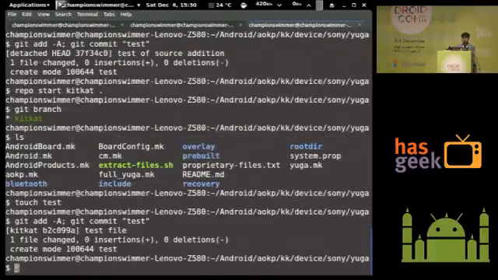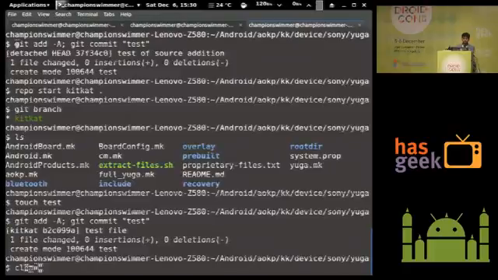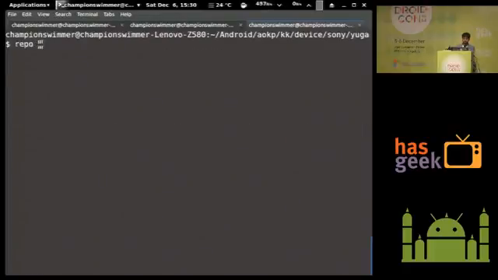So I've added this test file now. This is the simple command that you use. You use repo upload. You can run this command after you have committed a lot of changes on a lot of different sections of the code. Repo will search through the whole Android tree, and in whichever trees there are dangling commits, it is going to upload all of them to the respective review server.